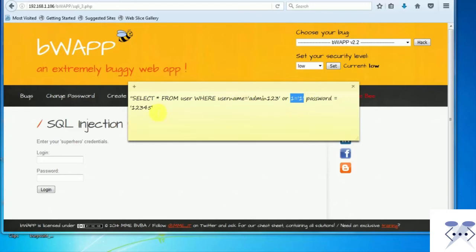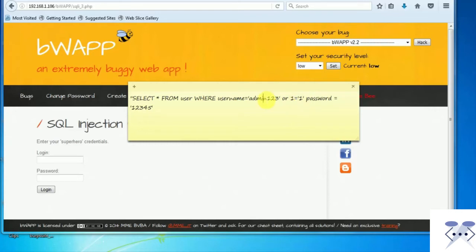it means we are closing the name field after admin123, and I am adding another condition, that is 1 equals 1. As we all know, 1 equals 1 is a universal truth.